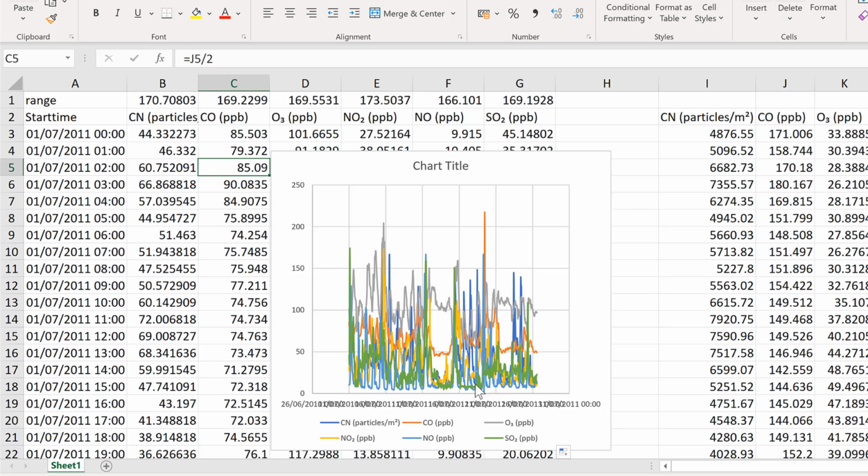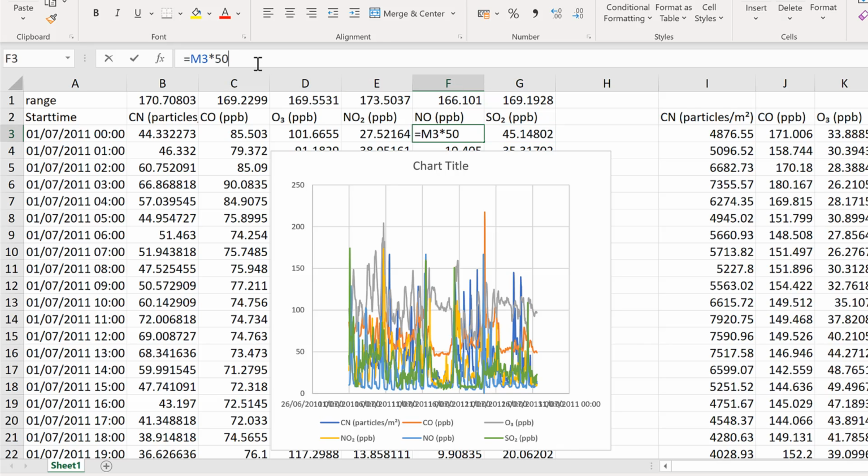My next issue is that the data are all currently overlapping, so I now need to spread them out. If the range is 170, rounding that up will get me to about 200, so I will space these out by 200 each time. We'll start on this side, and I'll just leave this as it is and keep the SO2 at the bottom.